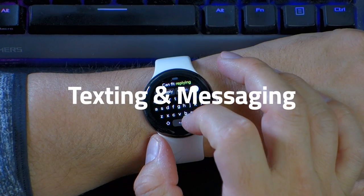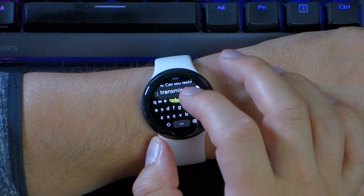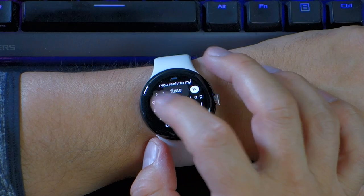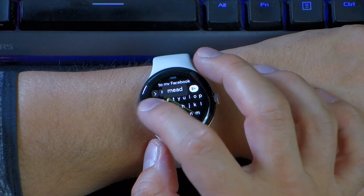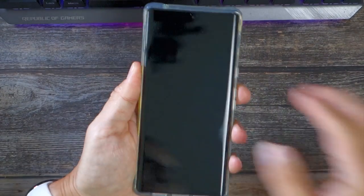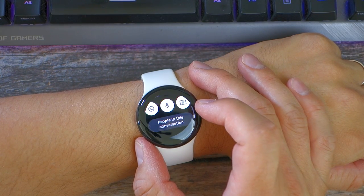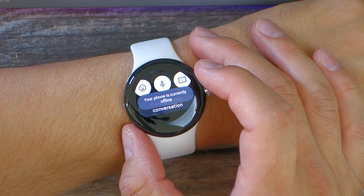It was while using my Pixel Watch for texting my friends and family that I came across the most idiosyncratic feature. To use your watch, even when you're connected separately to your phone network and your phone is not on your person, the phone has to be turned on. My expectation was that I could leave my phone off after connecting my watch to my carrier plan. However, on trying to message my wife, I was presented with the message that said my phone is currently offline.